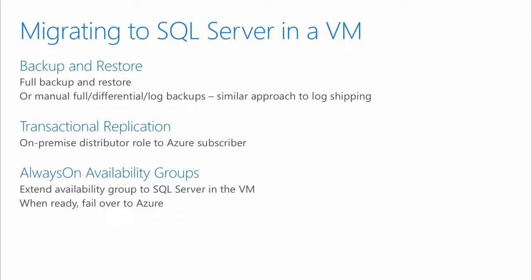If you want to reduce that downtime, you can use transactional replication. If you're already using it, you just configure your Azure VM as a subscriber and let them sync up. And once they're synced up, at some point in time, you can just cut over. And you also have Always On availability groups, which is the same thing. You configure the VM as a replica and let it catch up, which essentially does transaction-based replication to the cloud and keeps it current. And at some point, you can switch over and make your replica your primary.